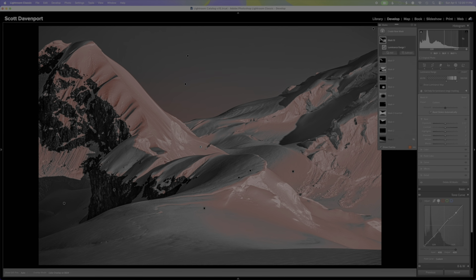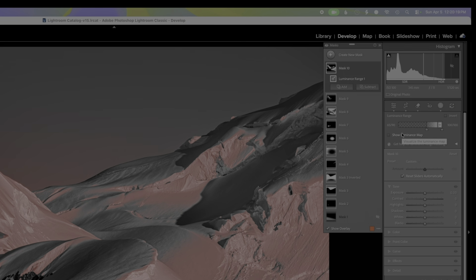Okay, so I've just grabbed something, and the main thing to note is, well, nothing's really changed. Because the way the luminance range works, it doesn't split into SDR versus HDR. It's just on a spectrum of 0 for shadows and 100 for your brightest areas. In this case, 100 has been effectively redefined to maybe this point right here on my histogram.